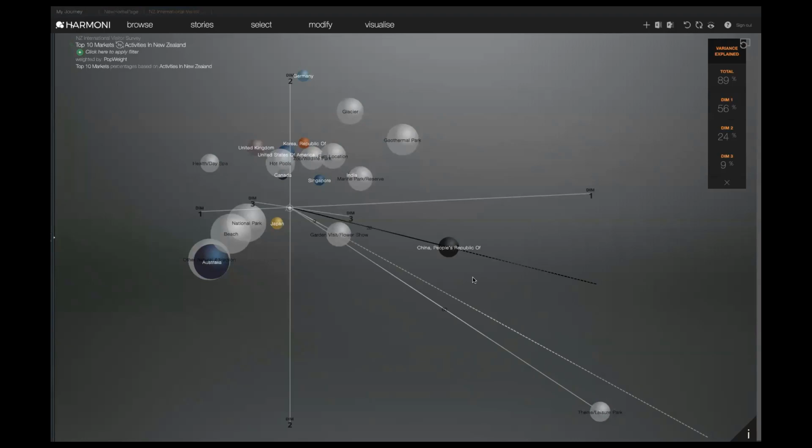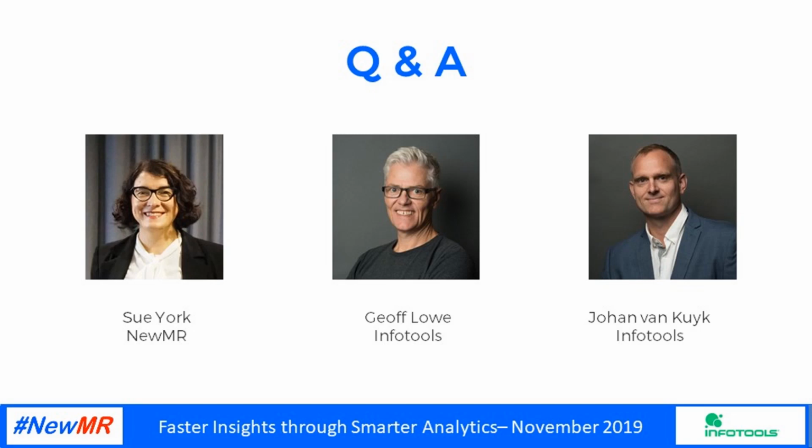So I'll wrap it up there. Hopefully you've seen how easy it is to see the patterns in the relationships, to find out what's driving differences between visitors or any group you like, using the Discover tool in Harmony, and then to flesh that out with the special bubble chart visualization, and in this case, what we call the 3D space graph, the correspondence map. So that is a summary of Discover and some other investigative capabilities of the Harmony platform.